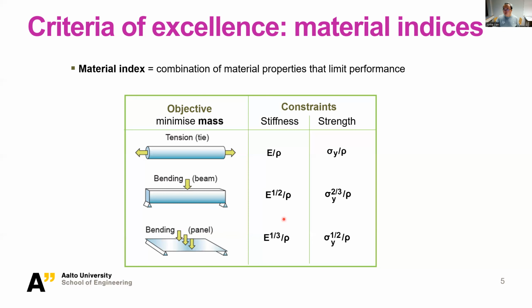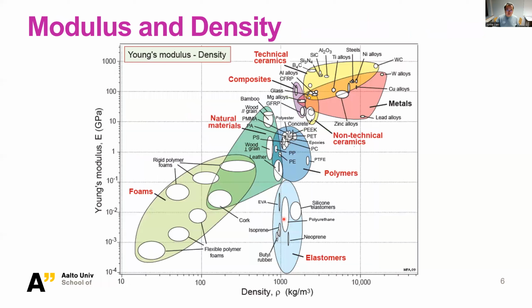So, dealing with all these optimizations of material indices, can we have better materials? If we take a deeper look, this is a simple modulus-density diagram, with density on the x-axis and Young's modulus on the y-axis. Our natural and engineering materials always line up in this proportional direction, something like this. And naturally, for many structural applications, we want to get something here, in this area, which is a hole.